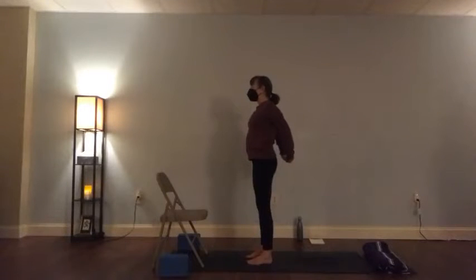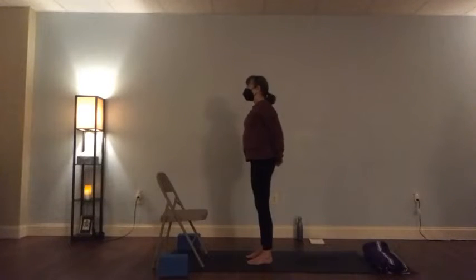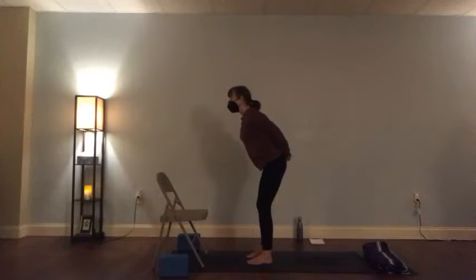So inhale, let the hands come a little away. You feel it across the front of your chest. Exhale, let them come back down. And then one more time, inhaling the hands away. And exhale, let them come back down. Now this time, keep your hands down. Take an inhale. And when you exhale, bend your knees first and then come forward.